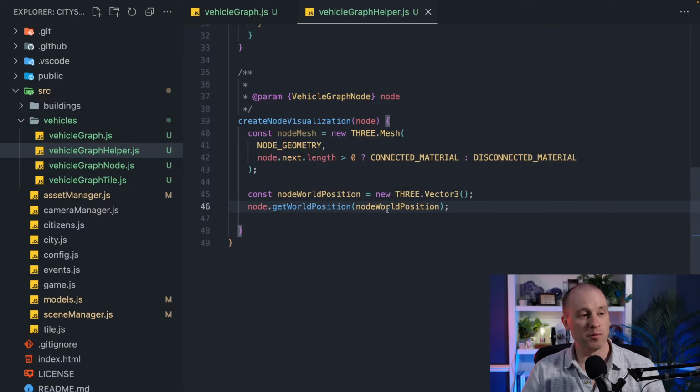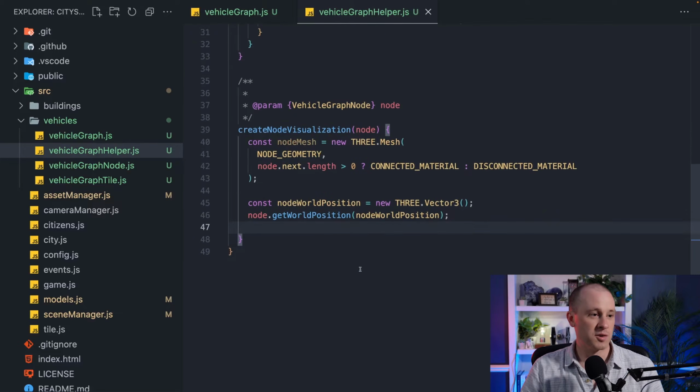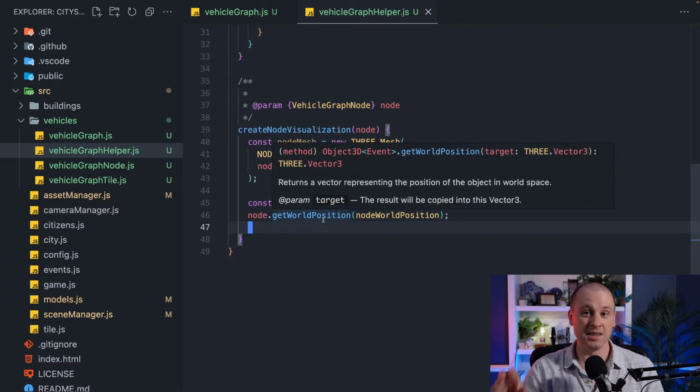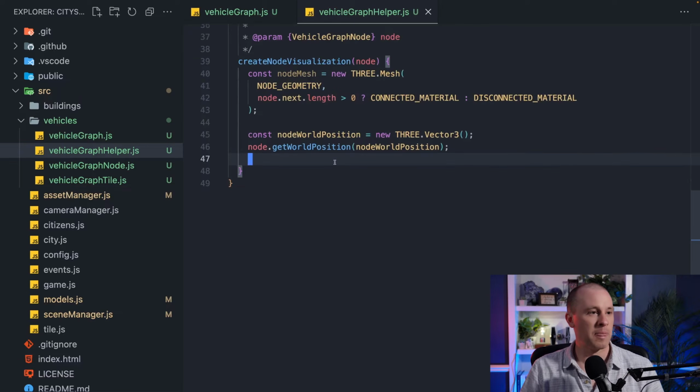So what I'm doing here is, in my graph helper, I'm just adding everything into a top level node that just sits at the origin. So in order to get the node in the right place, I need to get its actual position in the world, not relative to the tile that it's under. I know that's a bit confusing, but it's really the best I can explain it.